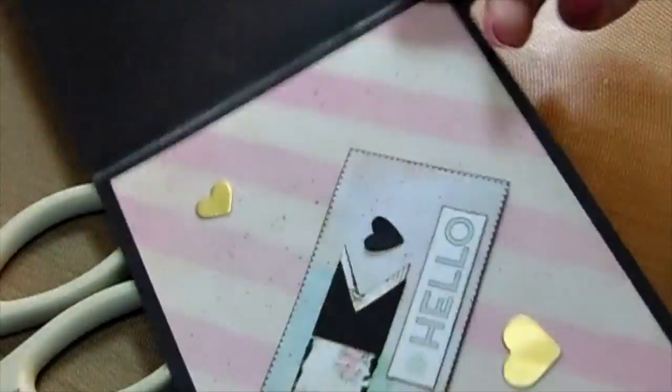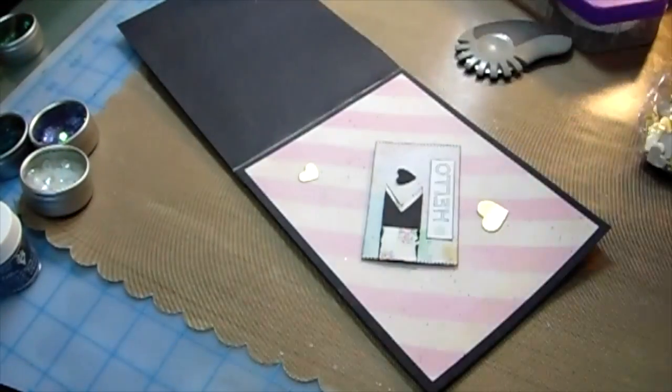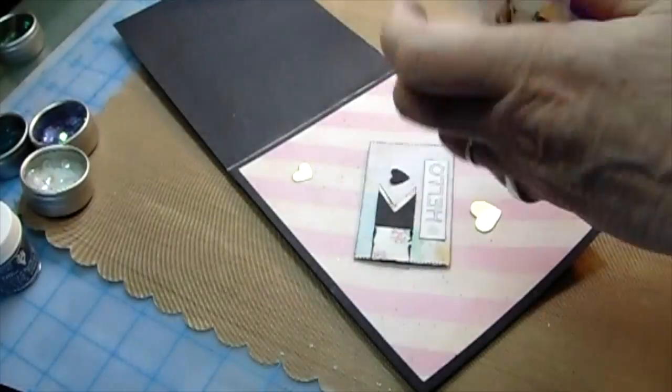And I appreciate you stopping by and looking at the Ranger, the new acrylic opal paint. I really did like it.